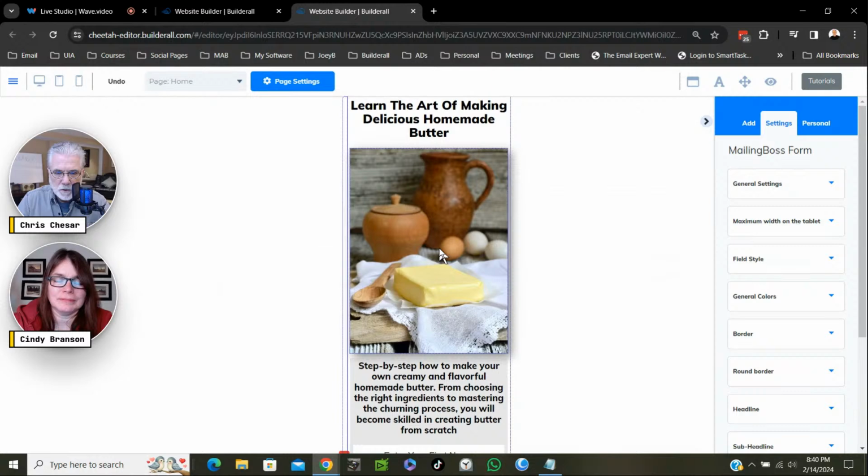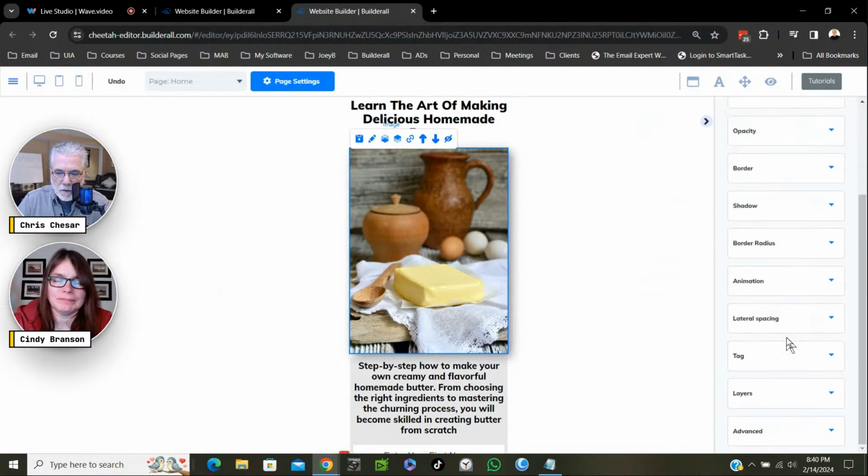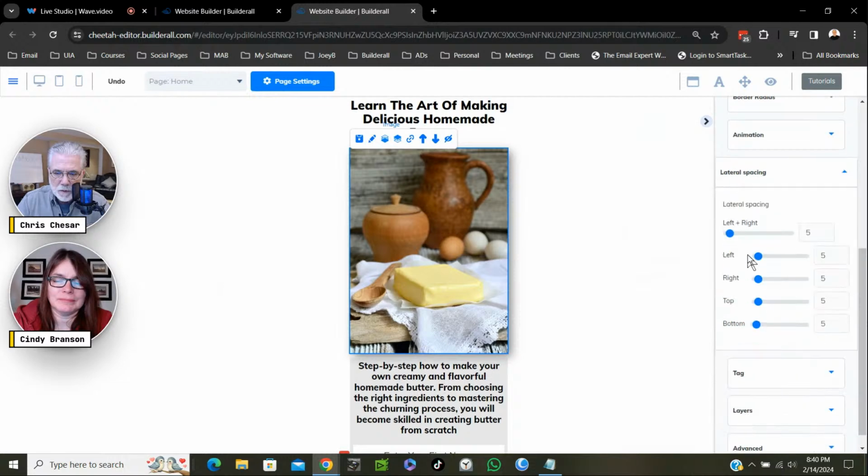And then this picture is way too big. So what I can do is right click on this picture, and I'm editing this image. I can scroll down and look for lateral spacing. If you're trying to make something smaller and you don't see lateral spacing, it may be under the advanced tab. But for this one, images, it's under lateral spacing. And then what I can do is this left and right slider.